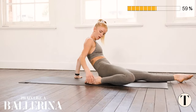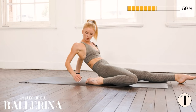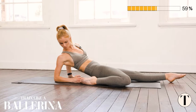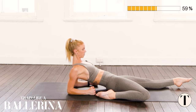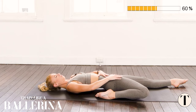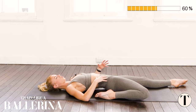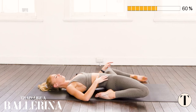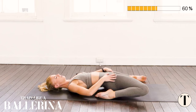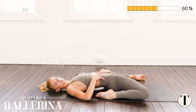Now we're gonna place our right leg behind us. If you feel it already here, that is totally okay. If you wanna go for a bit of a harder, deeper stretch, coming back onto your elbows, or coming all the way back onto your back. For the more advanced option, you can lift your knee up to the side. The further your knee is lifting to the side, the more you're gonna feel it. And we're gonna take 4 big breaths in, 4 big breaths out.